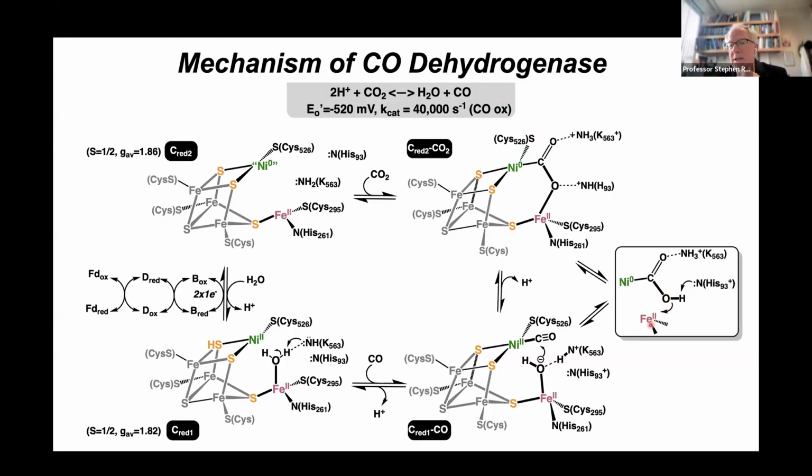Okay, through this carboxylate type intermediate, and then that bridge forms to complete the catalytic cycle and release CO2. And again, this whole thing is taking place at 40,000 per second. So it's very hard to trap these intermediates because that's so fast. We're talking about low microsecond time scales to try to trap anything. So what we've been doing is working with variants.